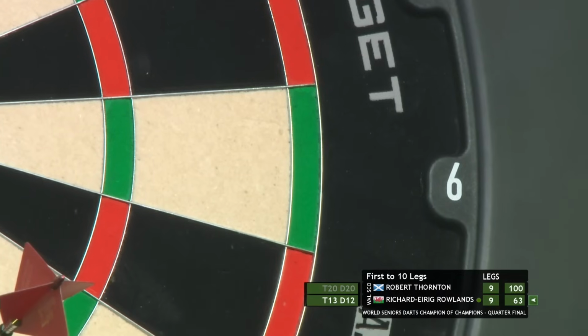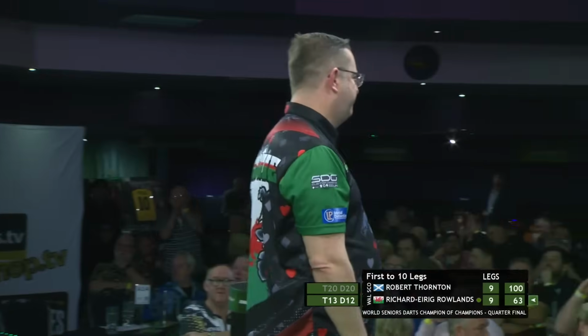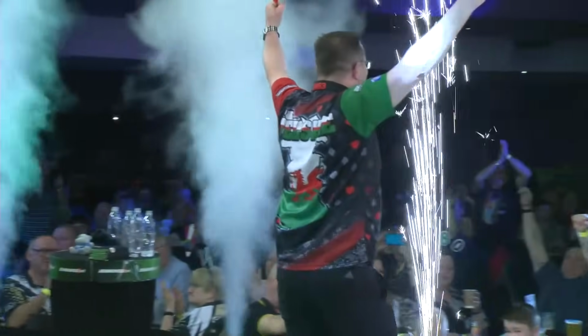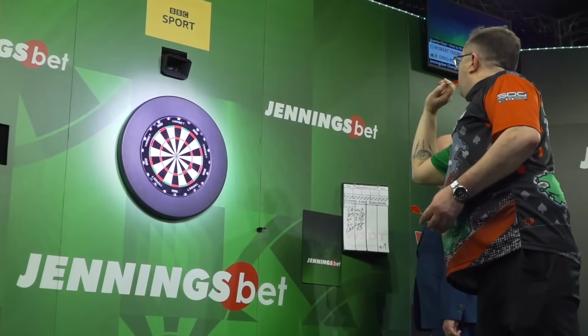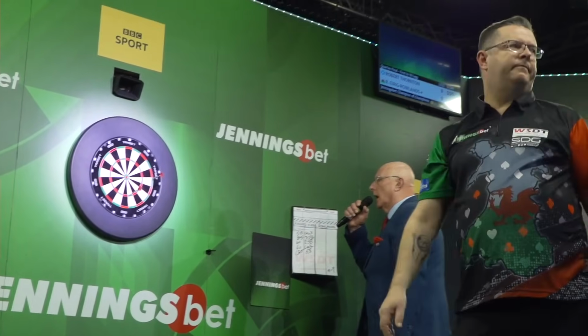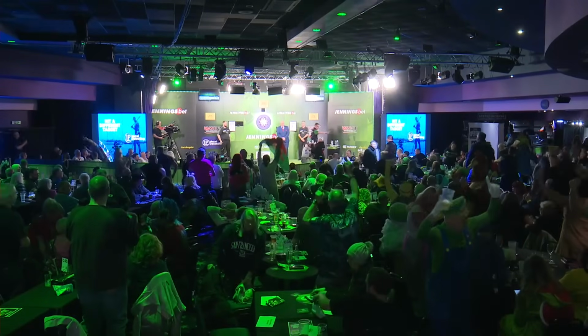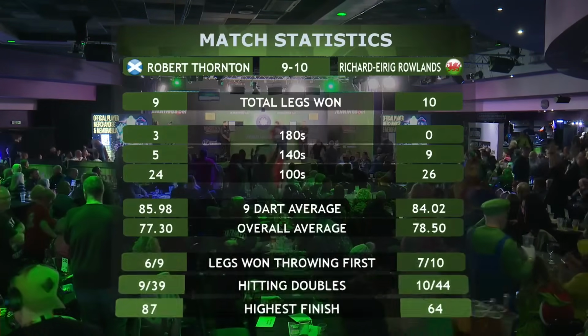Robert Thornton's big visit put the weight of pressure on Rowland's shoulders, but he has borne that weight and has produced a sizable scalp, winning 5 consecutive legs back from the brink, surviving match darts in the process and getting the victory of his life. The golden ticket qualifier, Richard Rowland, completes the great escape, and the 2-time World Seniors champion Robert Thornton is out.